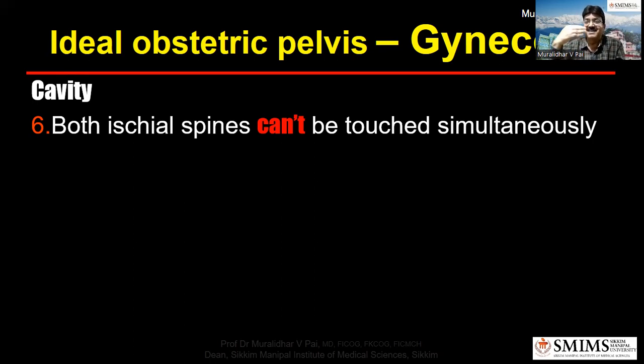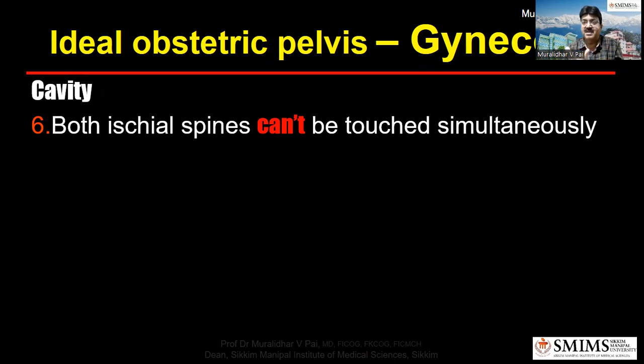So I'll repeat everything in a stepwise fashion. First one is the sacral promontory should not be able to reach. The iliopectineal line should be round. There should not be any peaking. Come back. Sacrum is well curved above, downwards, as well as sideways. Here I get sacrosciatic notch, admits 2 fingers. Then I get the ischial spine, which is everted, and I'm trying to now touch both the spines together. Now they are not able to do that.